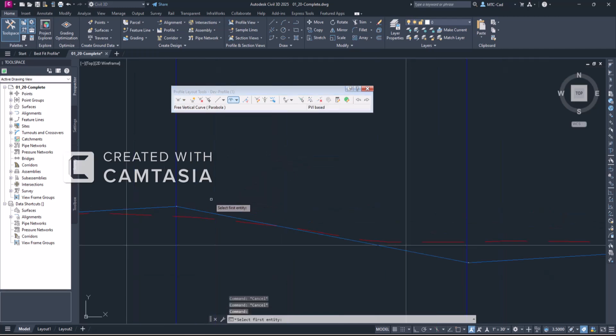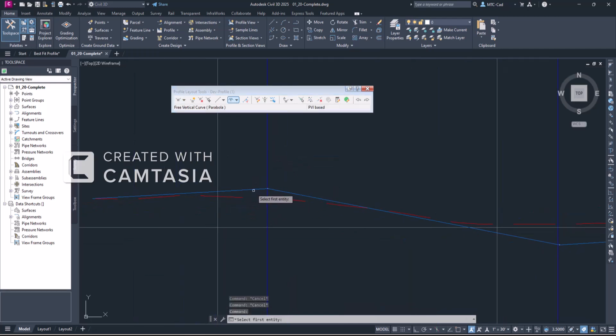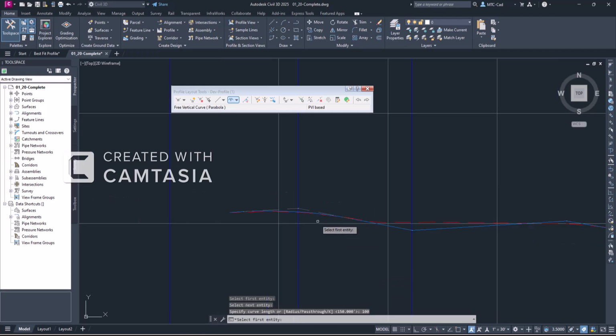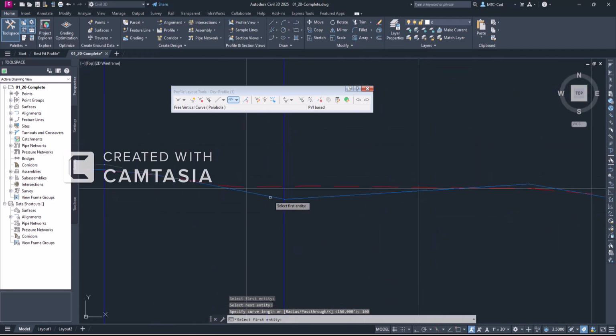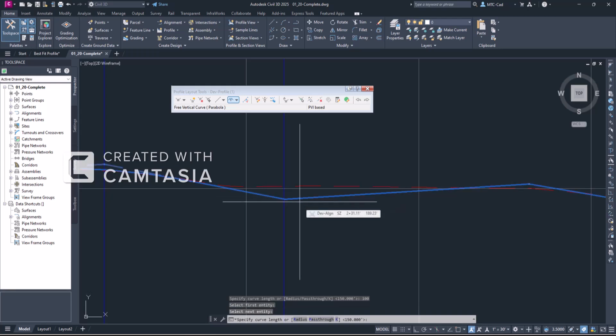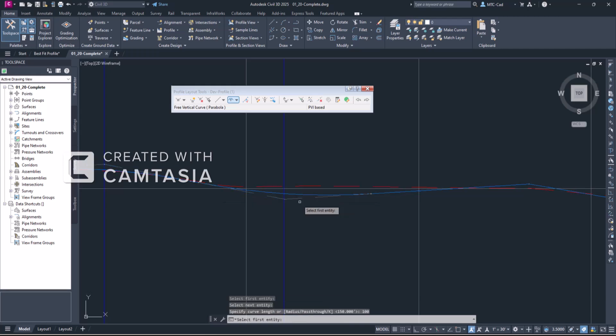Okay. So to do this, all I'm going to do is select the tangent coming in and the tangent coming out. And then it says down here, you can see it says 150. I'm going to give this one a distance of 100. Okay. And then I'm going to do the same thing here, and I'm going to choose 100 as well.